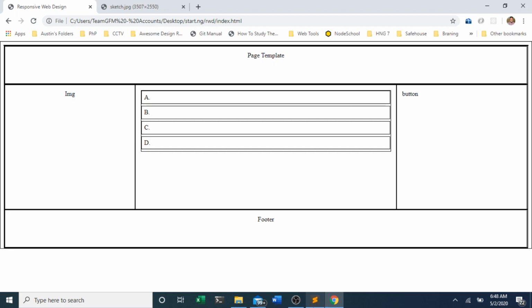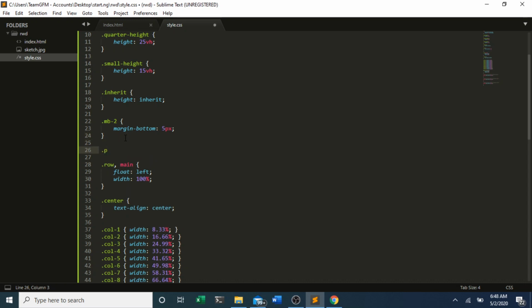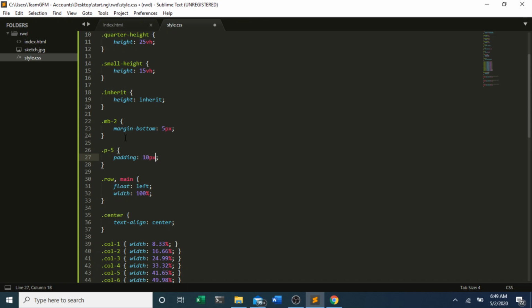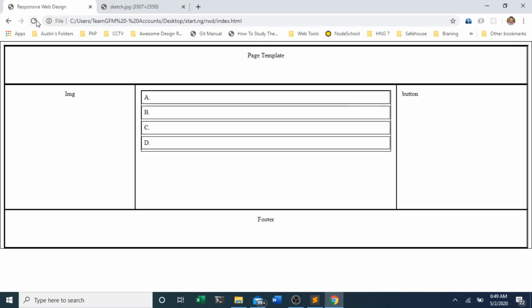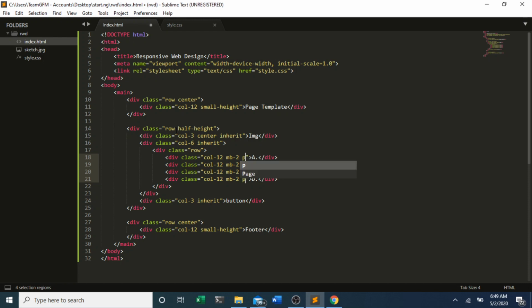Okay, so I would want to say padding. Padding 5, so margin, no, padding, sorry. Top down should be 10px, sideways should be 5px. So I'll come here on these same guys, I'll say padding 5, P5.